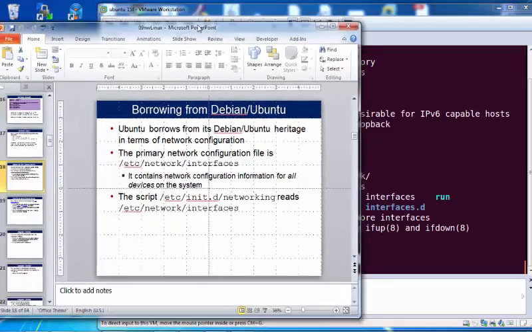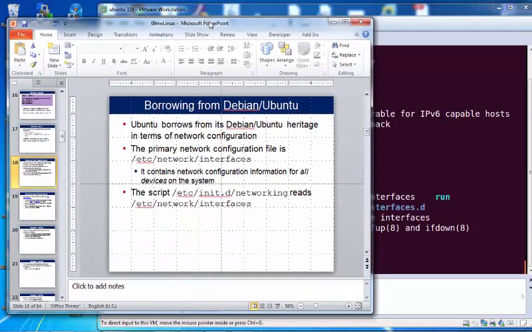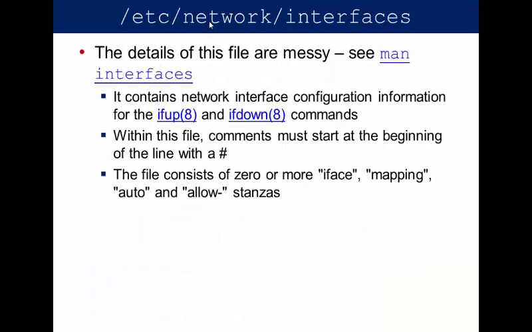So what it means is, detailed information is available in the interfaces manual. It contains network interface configuration information for the ifup and ifdown commands.